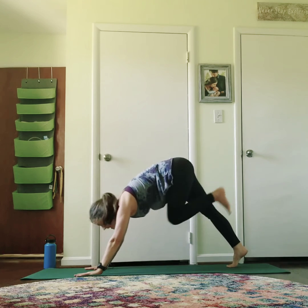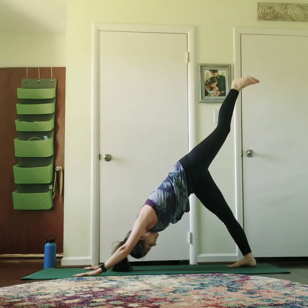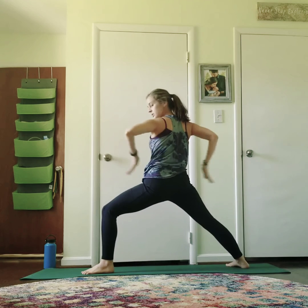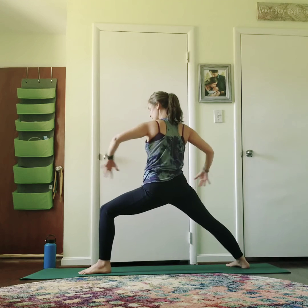And then inhale, swing that left leg up and back again. Good. Coming into warrior two. So the left foot comes back forward. That foot rotates out. And then windmill the arms up. So tailbone stays down instead of back, stays down.